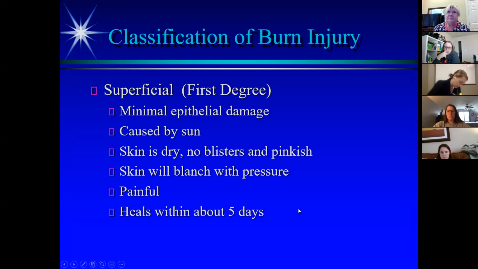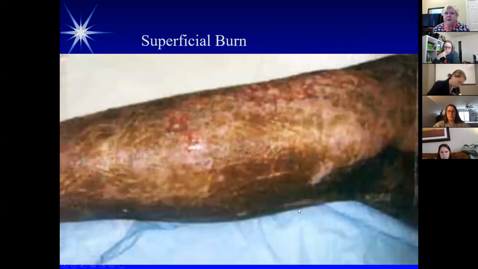The nerve endings are exposed, and it does hurt quite a bit. Yes, African American and dark-skinned people can get sunburned, and their skin does tend to have a pinkish to red cast underneath it. Typically, people that have sunburns and say, I blistered, typically did not blister. If it blistered, you will have blisters immediately.